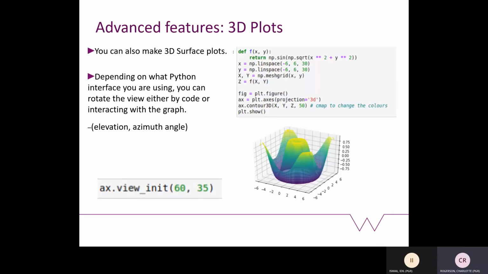So beyond the 3D plot shown previously, you can also make surface plots. As you can see from the code, there really isn't that much extra. Now, it is worth noting that depending on the Python interface you are using, these graphs can be completely interactive. So if you wanted to rotate or look at the surface from a different angle, all you have to do is simply drag it with your mouse in the direction that you want to go. If you don't have that capability, no worries, you can still change the viewpoint you're looking at. You just need to use the function shown in the code snippet at the bottom, which has elevation and then the azimuth angle, and then it can easily change that as well.